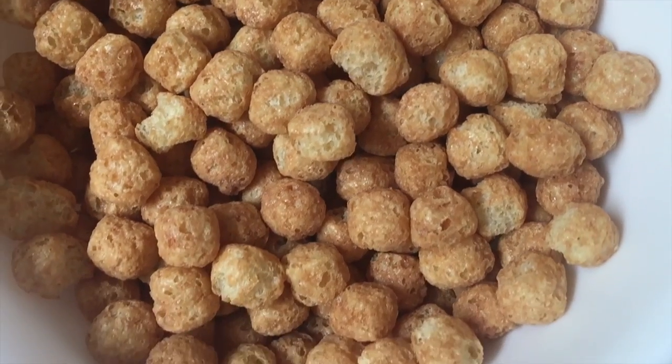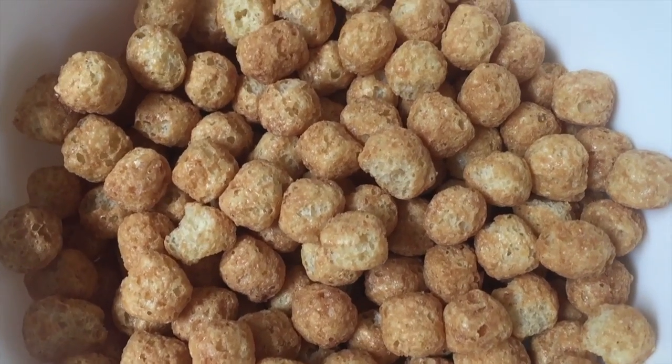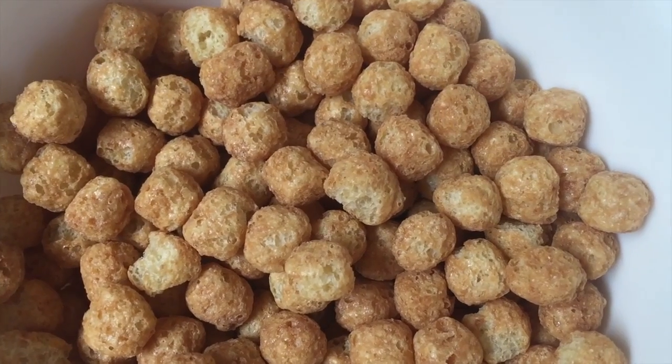It's got a really strong caramel smell, kind of like that Superman Crunch cereal that General Mills released. Here's what a bowl of this Caramel Popcorn Crunch looks like. You can see it's not shaped like the classic Cap'n Crunch, but it's shaped like the Peanut Butter Crunch version. It's pretty good. It's got good caramel flavor to it — if you like caramel flavored cereals, you should definitely check this stuff out. I'm not sure if this is limited time or not; it doesn't say so on the box, but this stuff came out last year, so they might be slowly phasing it off shelves.